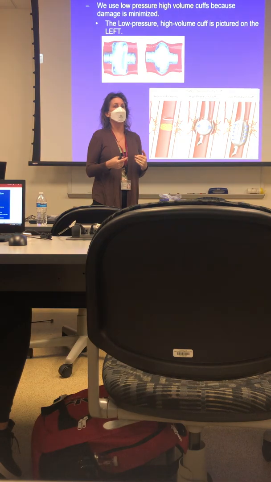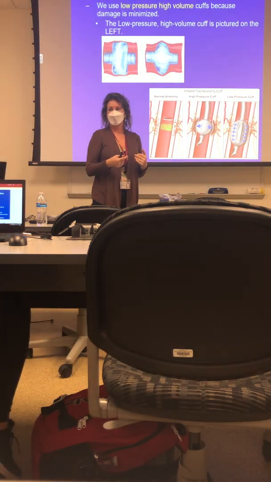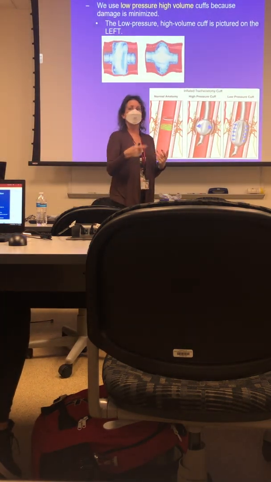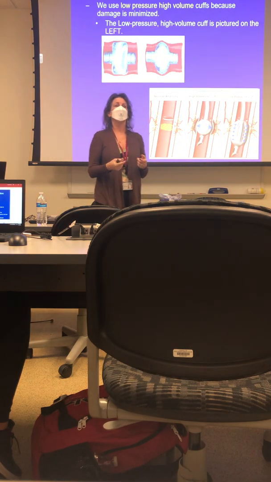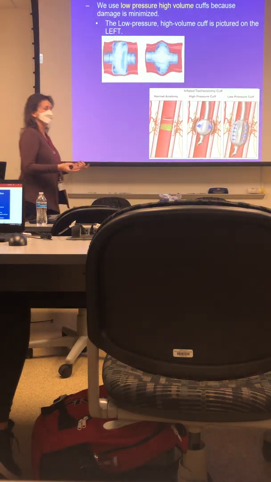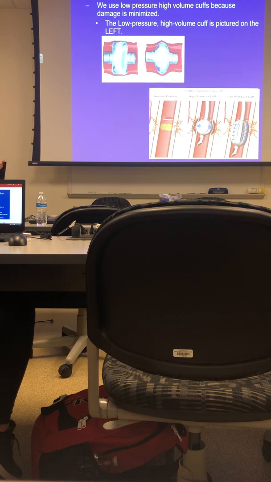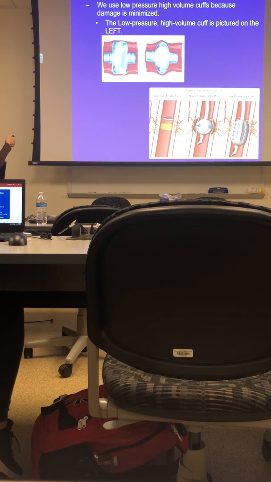Ventilator-associated pneumonia, VAP. Remember that? If you don't have the cuff inflated enough, you can get a VAP infection, ventilator-associated pneumonia. If it's inflated too much, you're going to get tracheal stenosis. You're going to get injury. So, we have what's called a low pressure, high volume cuff. And that's what this is.